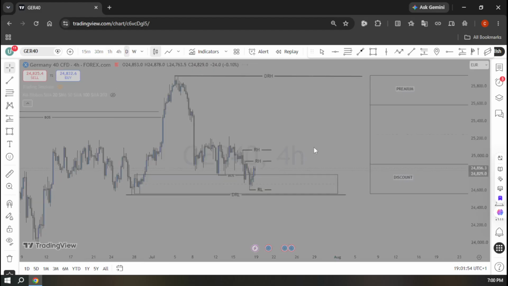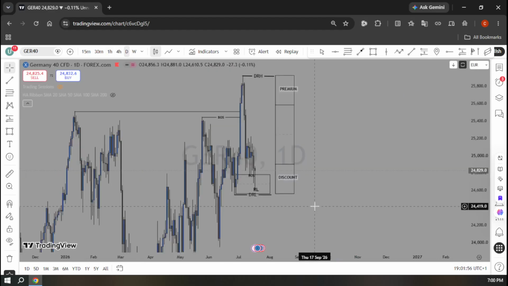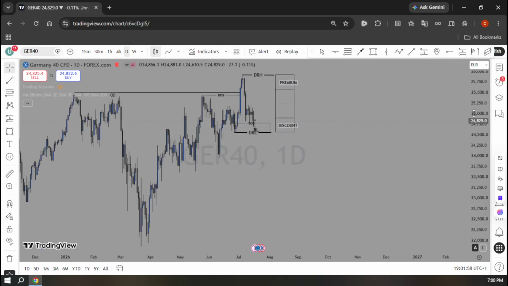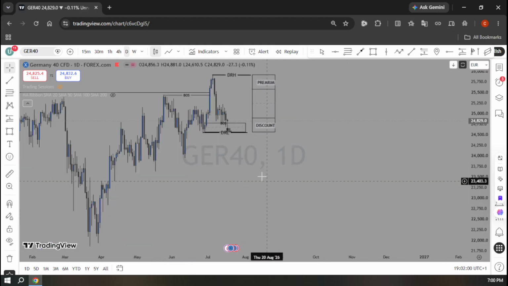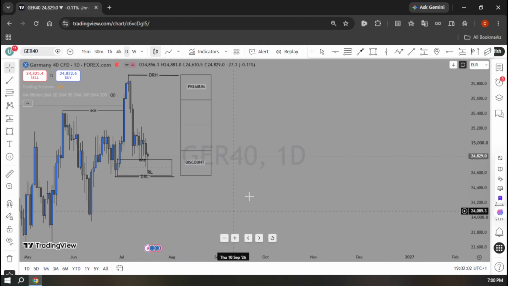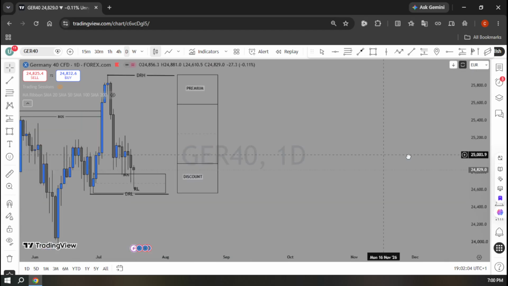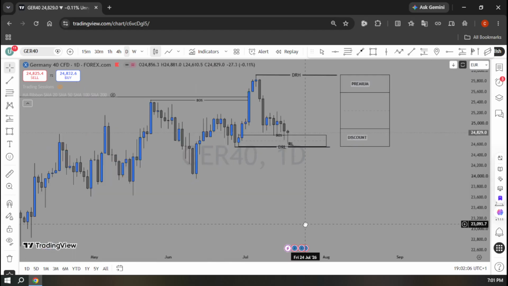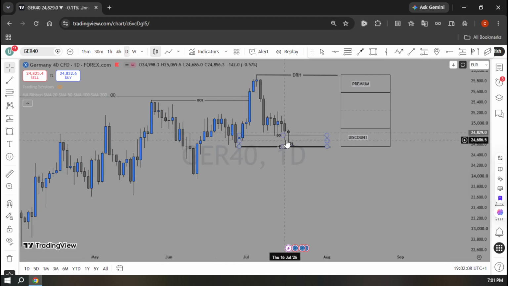On the 4-hour time frame, let's look at the daily. Okay, yeah, on the daily this is a very good low, and we're already starting to see strong rejections with price sweeping liquidity and closing here. So all I want to see is price closing right above here. That would give me a break of structure.